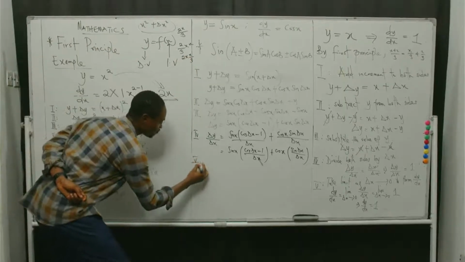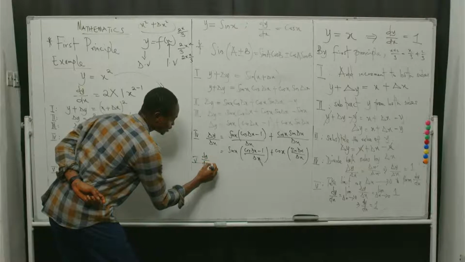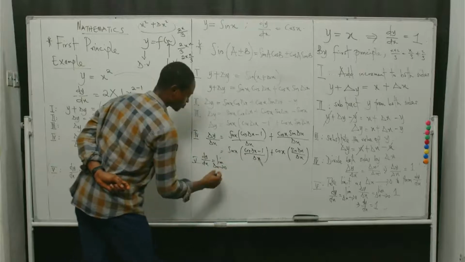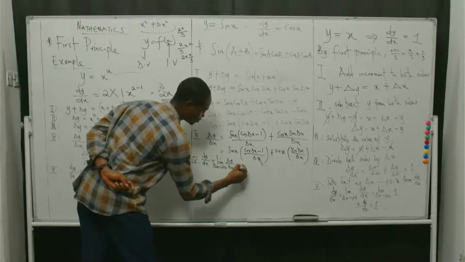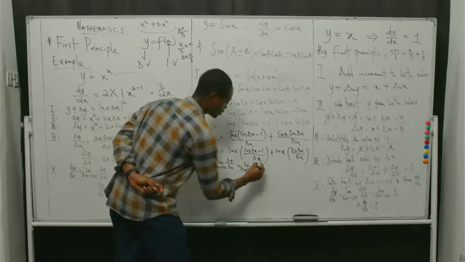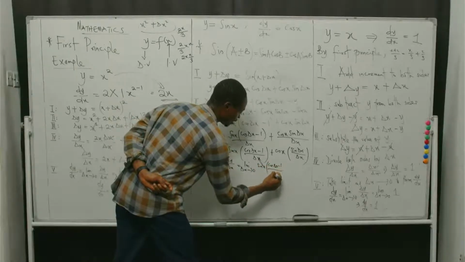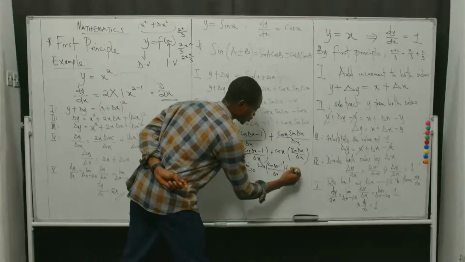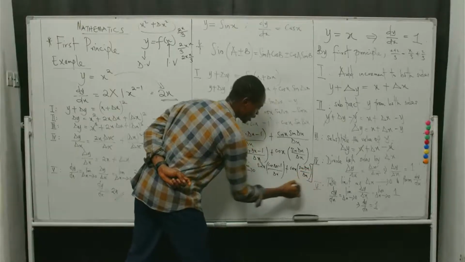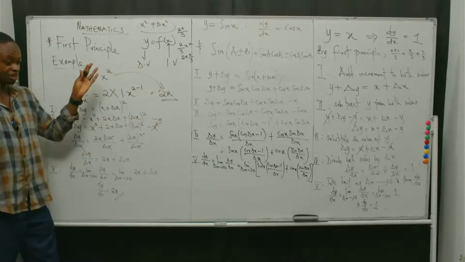And then for step 5, what I have to do is take the limit, which we are familiar with. So this will be dy/dx is equal to the limit as delta x tends to 0 of delta y over delta x, which is going to be equal to the limit as delta x tends to 0 of this. So it will be sin x into (cos delta x minus 1) divided by delta x, plus cos x into sin delta x divided by delta x. Let's put all of them in a big bracket. Now let's split them, right?